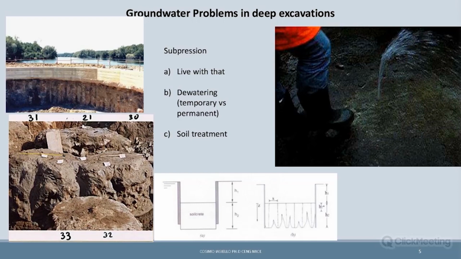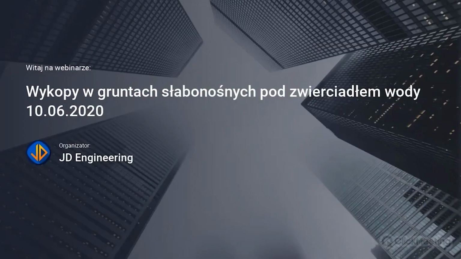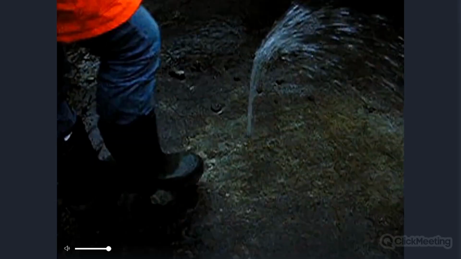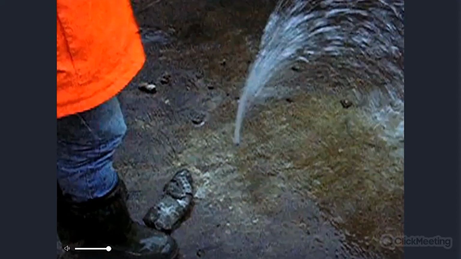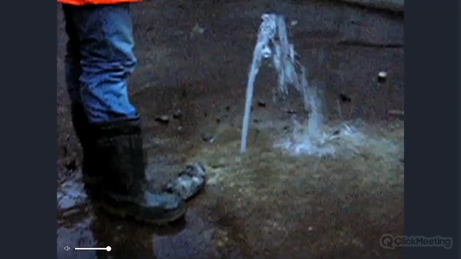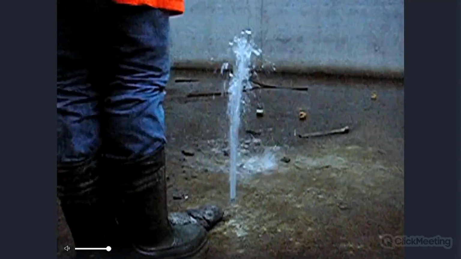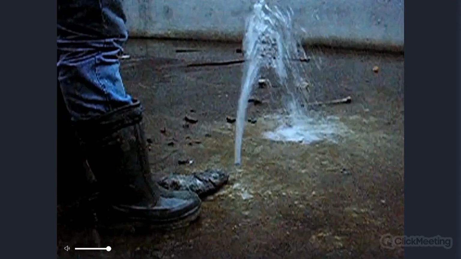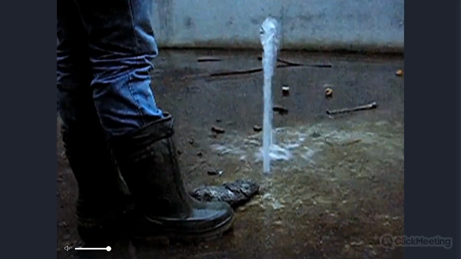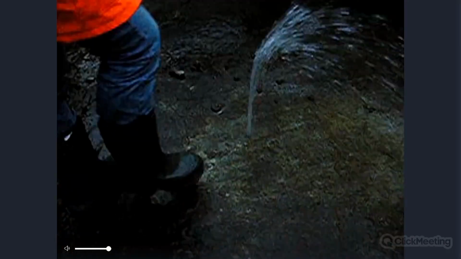Now, let me not make so much noise here. This is a video regarding the suppression. Here some columns were done. Here is the base slab. Then the base slab was perforated to check the flow under the base slab, and you see this is how the water was released.